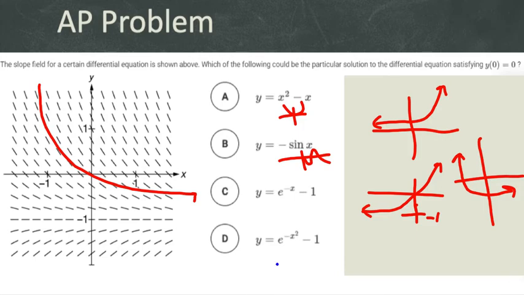So if I have a number raised to an exponent that's always negative, remember that is a number that is always less than 1. That's a fraction that's always less than 1. Moving it down 1 like this would make it always less than 0. But you can see here in the sketch that I drew, I have some values that are above 0. So that one is out, which means C would be the correct answer.